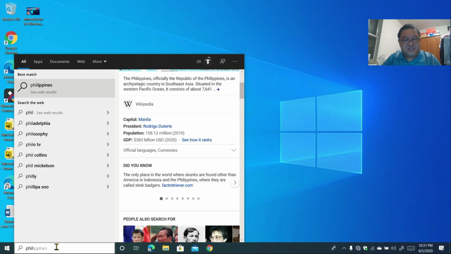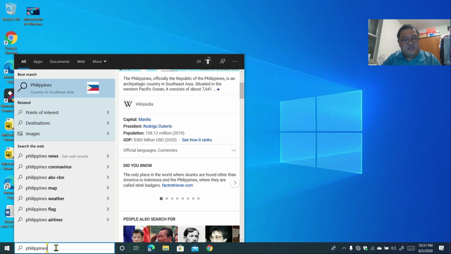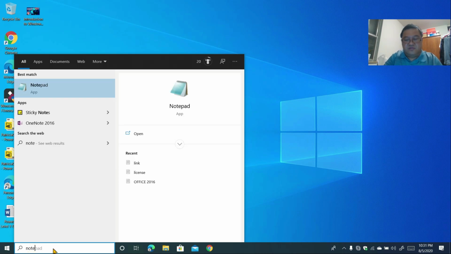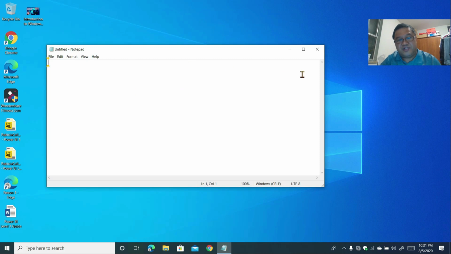Okay, so this is the search button. Or let's say I want to search for any application in my laptop, like notepad. If I have that application available, it will show it here. So just click that one, and it will show the notepad.